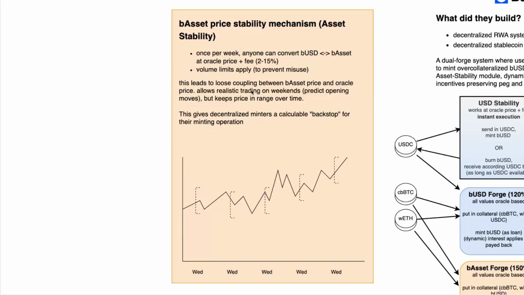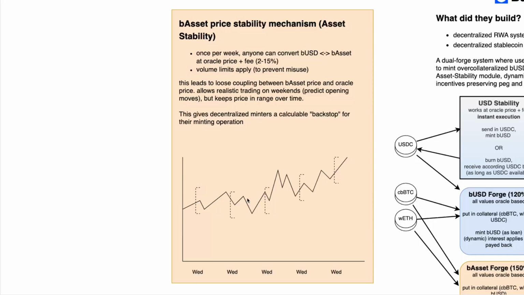Again, about all this decentralized stuff, watch the other video. But what you should take away from this is that based assets might have a lot of volatility during the week, in between, but they will always come down within this range on Wednesday, because Wednesday afternoon is this fixed time for the conversion where this goes back into the range. So they might go around but come back into the range.